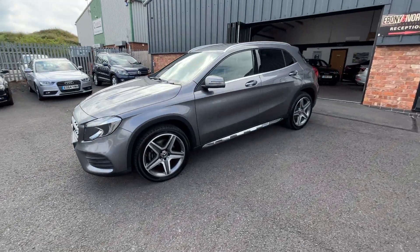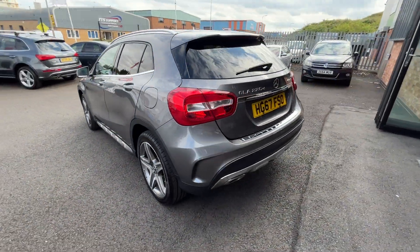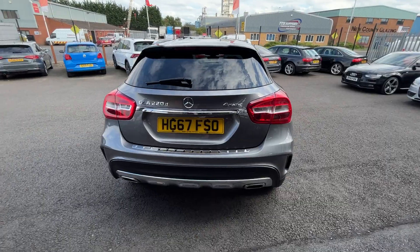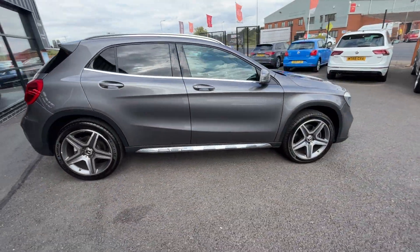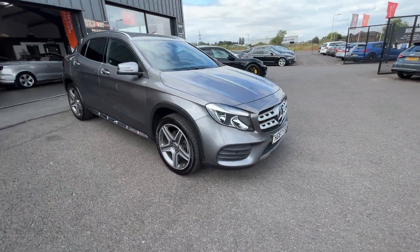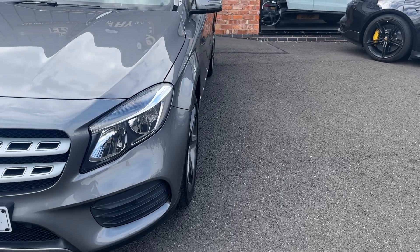First things first, we're going to do a quick walk around of the car, then when we get back around to the start, I'll show you the vehicle once again but in greater detail. These videos are brutally honest, as we've used them to prep from in our Volkswagen Audi Specialist Workshop, and we give you a very clear picture of the true condition of the car and what we prepare to do to them prior to sale. Now we're getting back around to the start, I'm going to zoom back in and look over the car panel by panel.